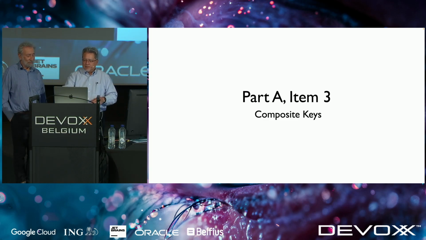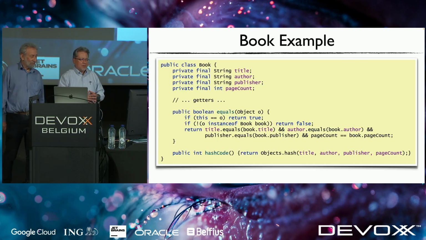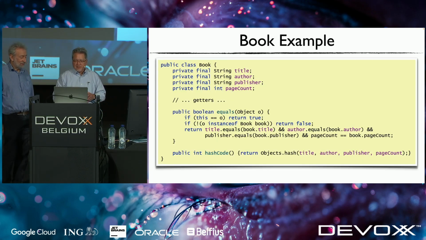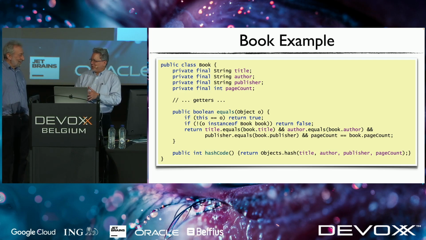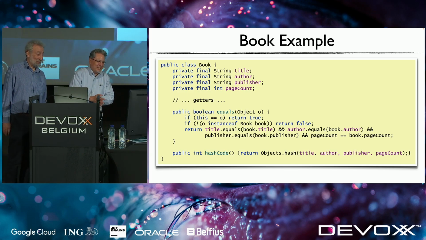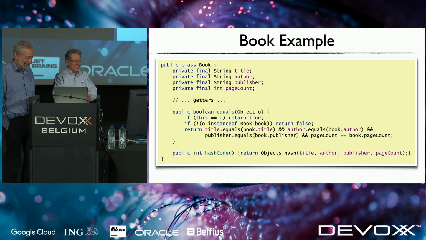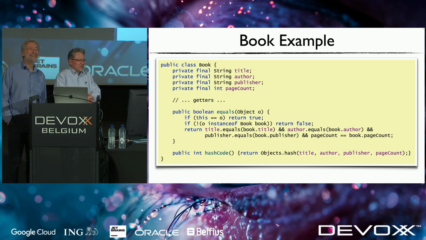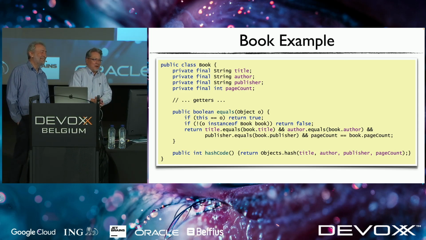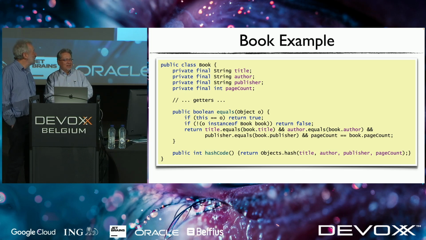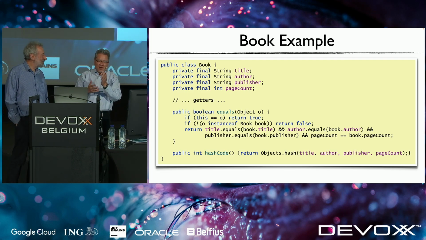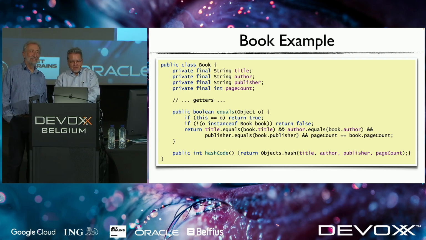All right. So let's start with an example here. This example is pretty close to home. Suppose we have a bunch of books. A bunch of books would be nice. A single book would be kind of nice. So let's cook up a Book class and put some fields into it. So we have a title, the author, a publisher, a page count, and so forth.